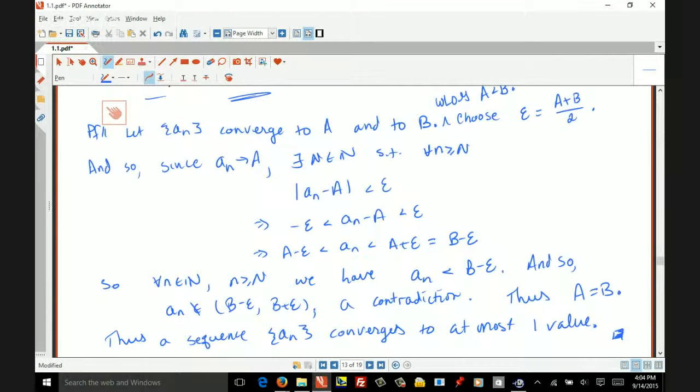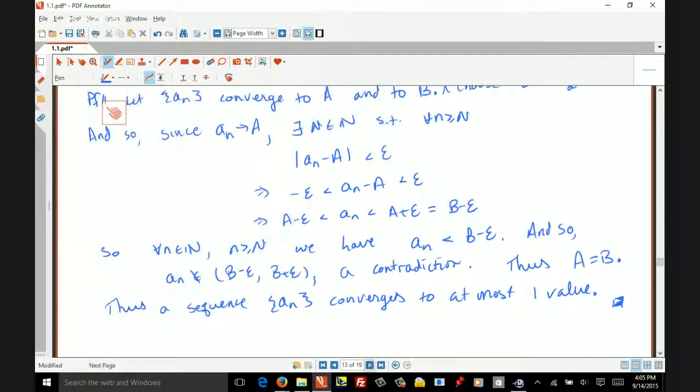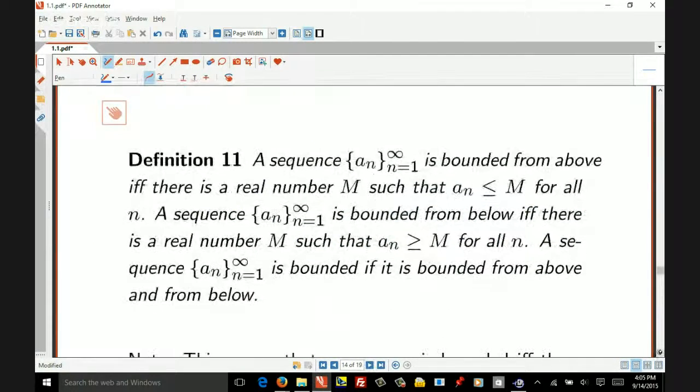There, you can do that proof directly. It's a little bit longer because you have to choose an N for converging to A. You choose a second N for converging to B. You take the biggest of the two N's, and then you arrive at terms that are in both sets, close to A and close to B, which gives you A has to be equal to B when you put your absolute values together, because a_n and B minus epsilon and A minus epsilon are going to be the same point. A minus epsilon, B minus epsilon, A plus epsilon. That one's a little bit cuter of a proof, so I like it a little better.